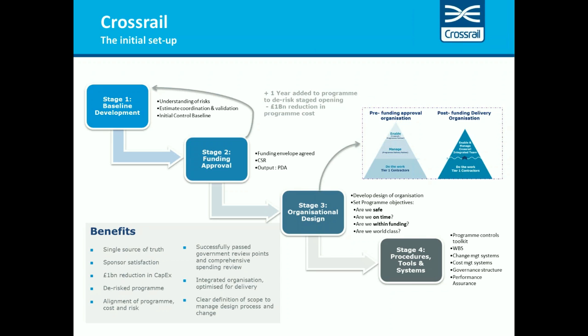I think in hindsight what we've concluded on Crossrail is that stage 4 should have really been moved forward, and the delineation of what the roles were between the program partner and program delivery partner on Crossrail, the thinking around that needed to be done much sooner. Certainly ahead of awarding those first major Tier 1 contractors.